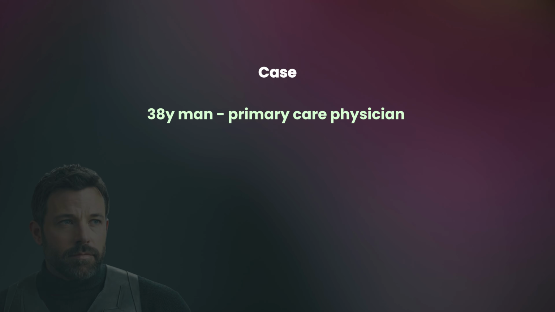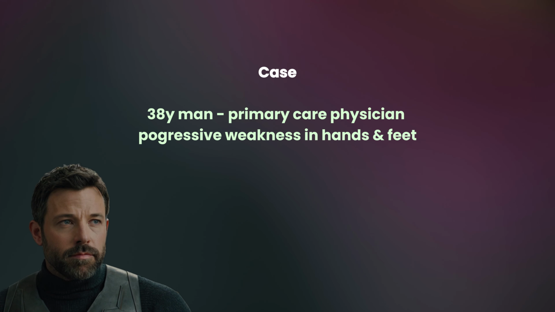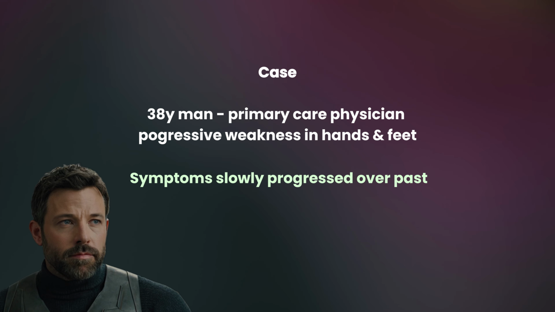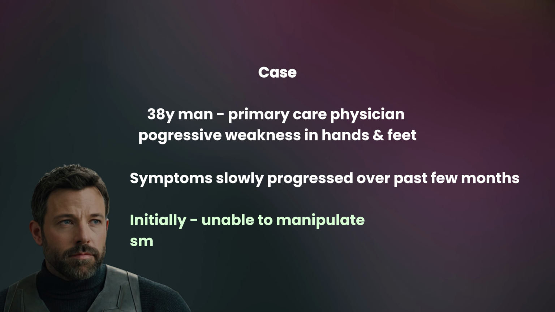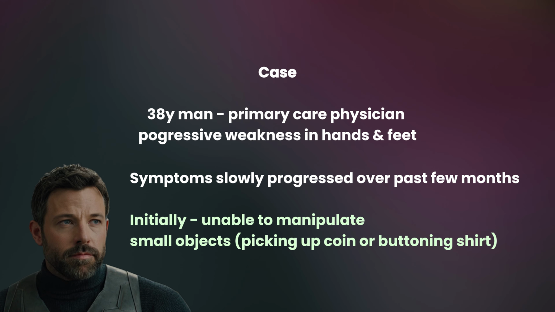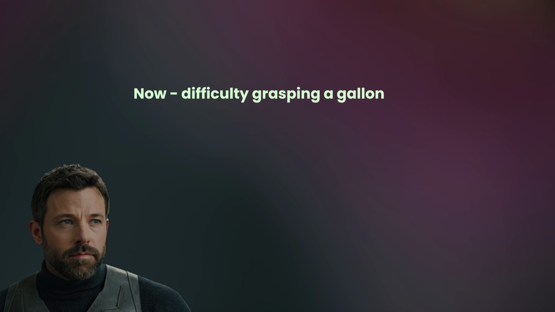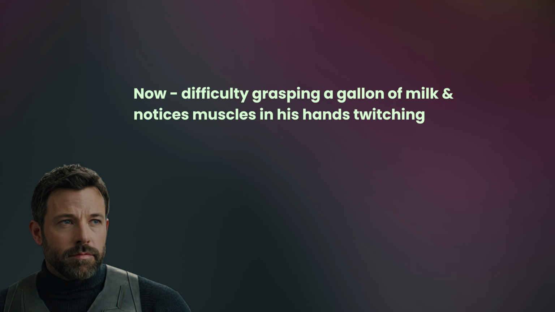A 38-year-old man presents to his primary care physician with a complaint of progressive weakness in his hands and feet. The patient states that these symptoms have slowly progressed over the past few months. Initially, he was unable to manipulate small objects, such as picking up a coin or buttoning his shirt. Now he complains of difficulty grasping a gallon of milk and notices the muscles in his hands twitching.